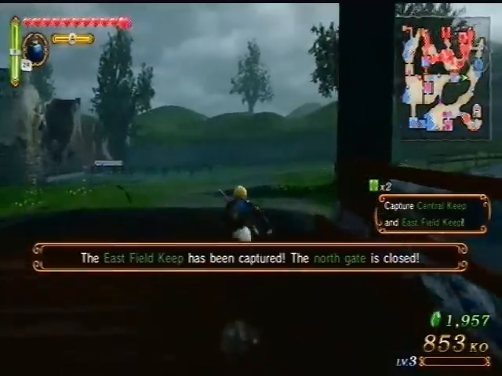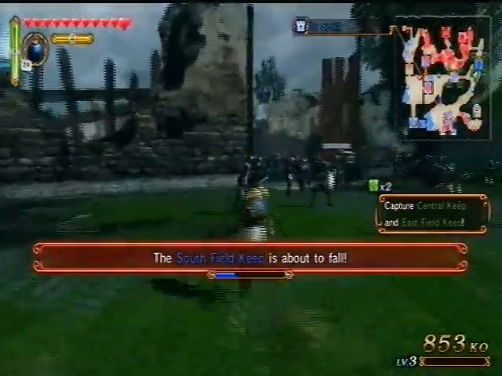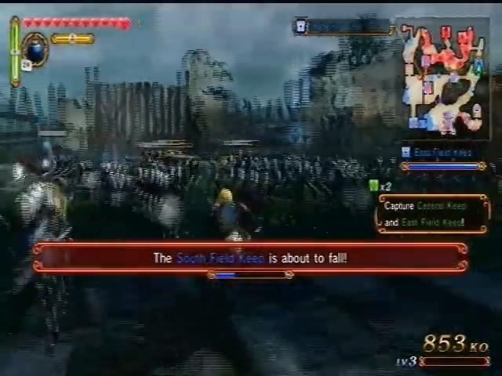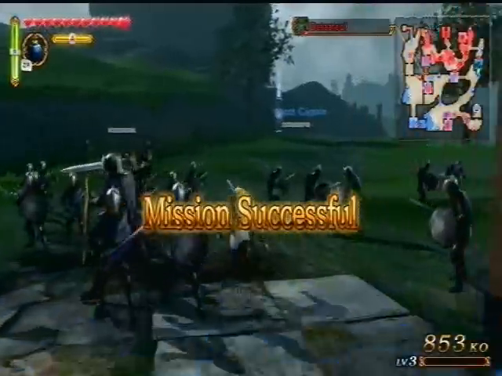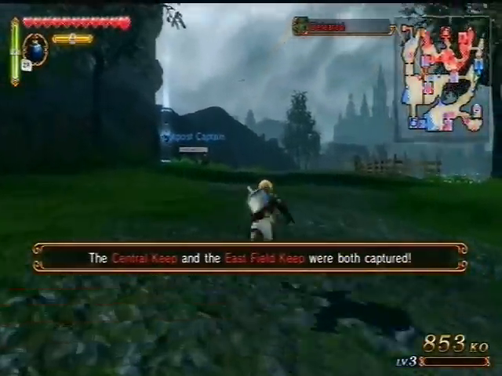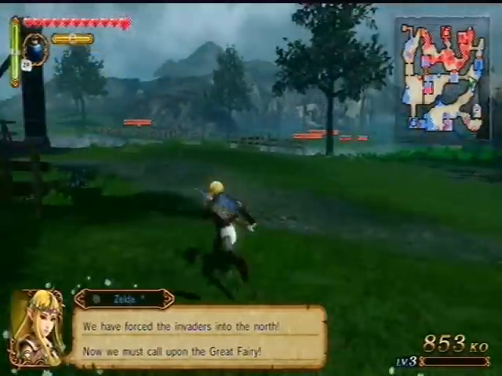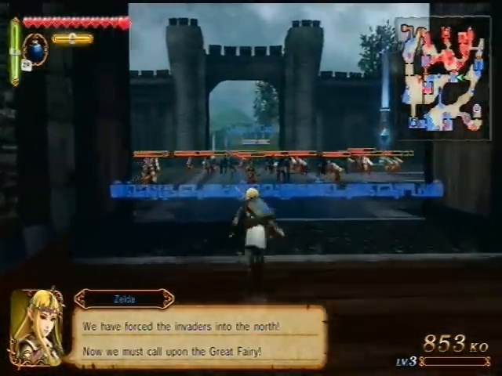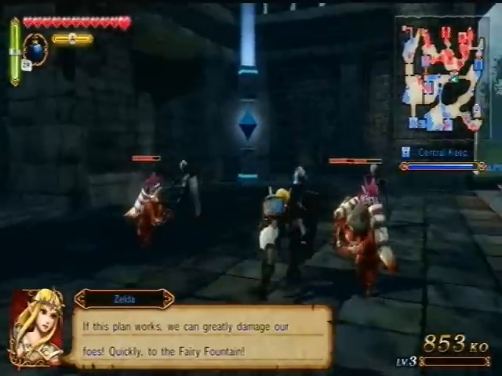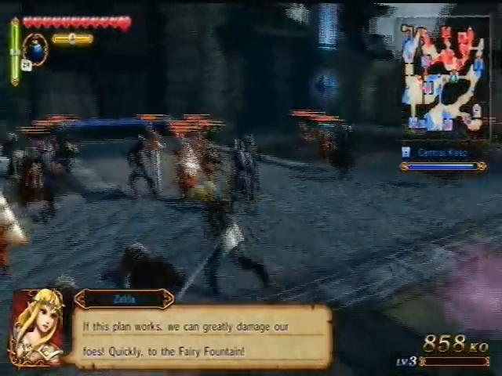North keep's closed. South keep's about to fall. All right, we already completed the mission. Central Keep and East Field Keep were both captured. So I already captured them? Oh, we gotta go to the Great Fairy, I believe. All right, let's head south.